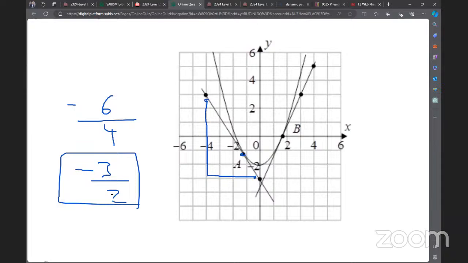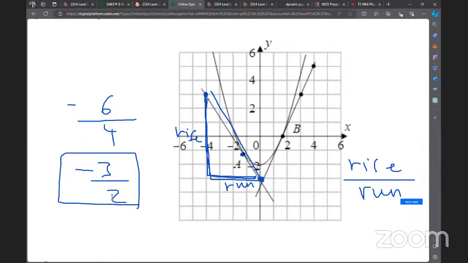When you get the slope, you have to draw a right angle triangle between 2 points. As you see, I detected these 2 points. Then I will draw between them a right angle triangle. So I have to count this leg and this leg. This leg is for rise, and this leg is for run. The slope or the gradient will be rise over run. So we can use other points and it will be the same answer. Yes, of course. But here you have only 2 points that are very clear to you.